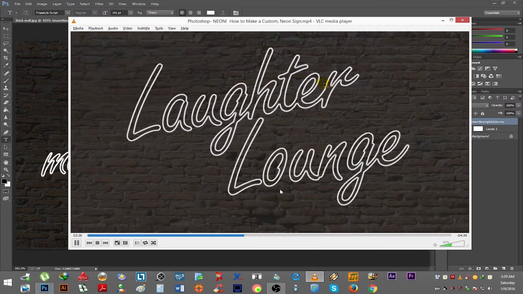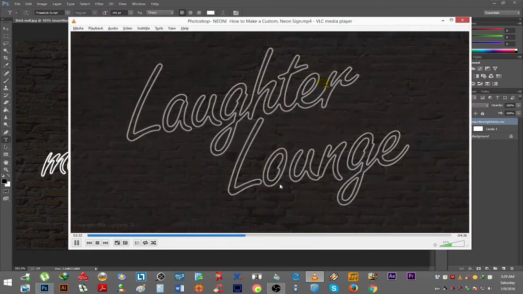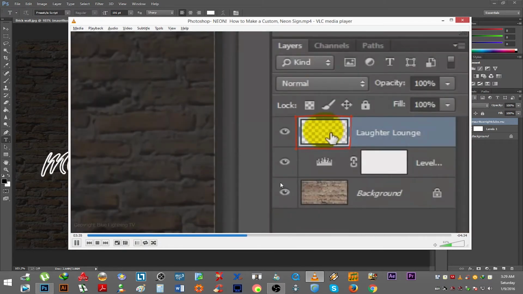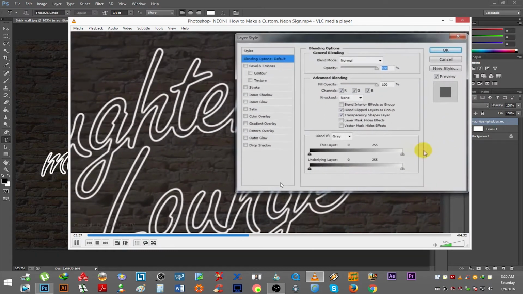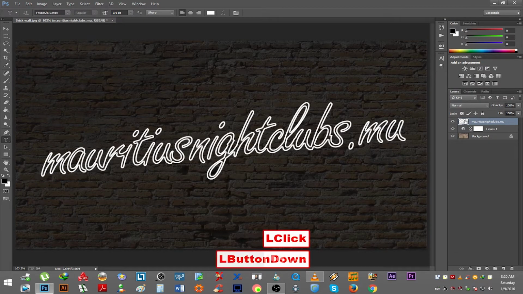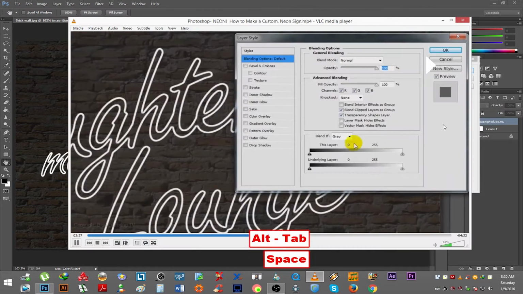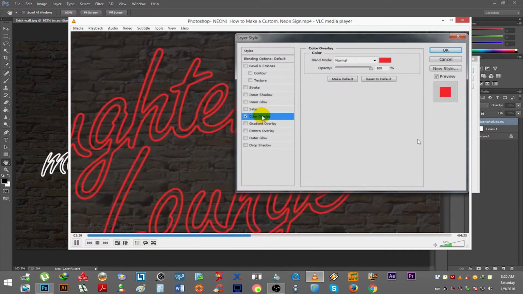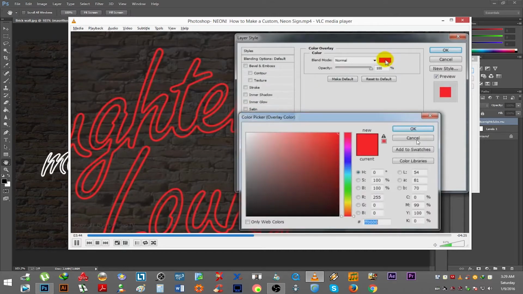We're ready to add color and glows to our text. Double-click on its thumbnail to open the Layer Style window. Click Color Overlay. Click on the color box and pick a color. Pick a medium shade of a color you like.